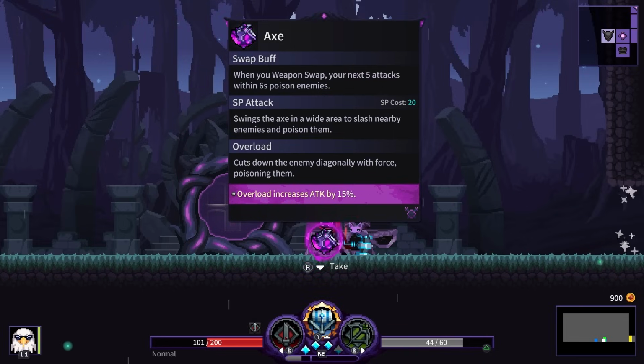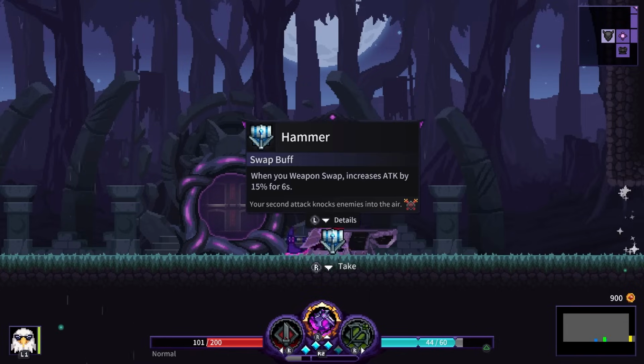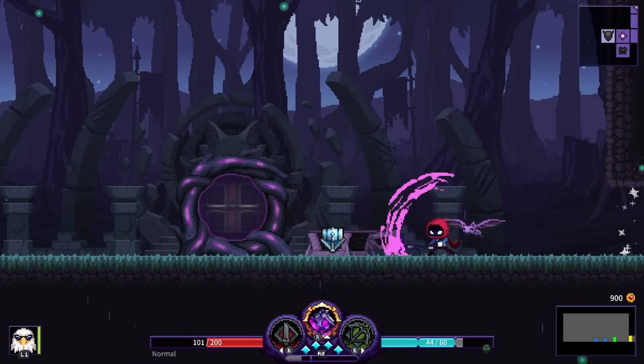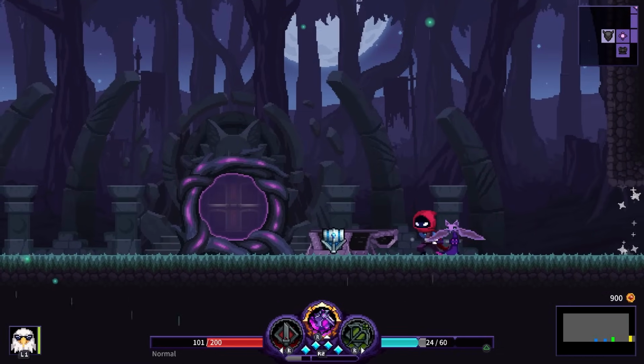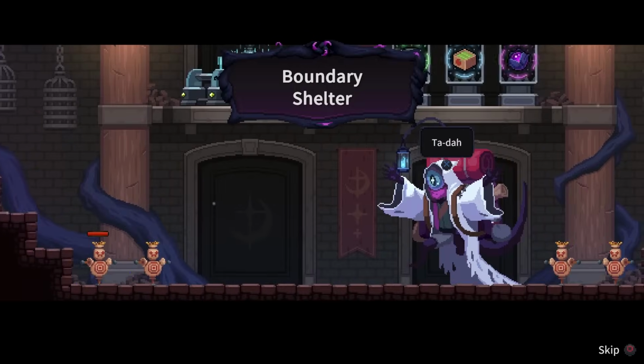Swing the axe in a wide area to slash nearby enemies and poison them. If I do this... There we go. Erosion effects apply to all weapons. Obtained erosion weapon. I don't understand. What does that mean? Erosion weapon. The swing is nice and chunky, though. What's the special? Yep. Yep. I like it, dude. I like it. Let's try out the axe.